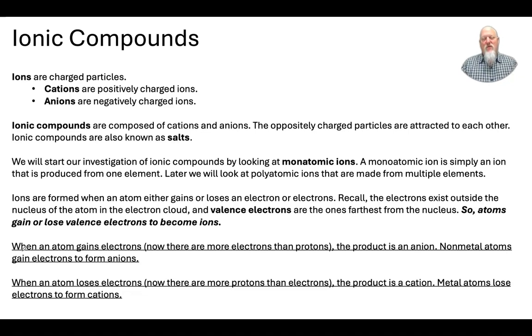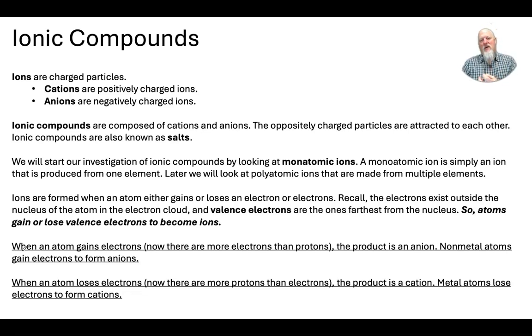So ions are formed when atoms either lose or gain electrons. Remember, the electrons are on the outside of the atom while the nucleus is in the middle. The nucleus is not what we're going to deal with, so we're not going to gain and lose protons, because that would actually change the elements. When we're talking chemistry and chemical reactions, it has to do with the electrons. So to form ions, an atom is either going to gain or lose electrons.